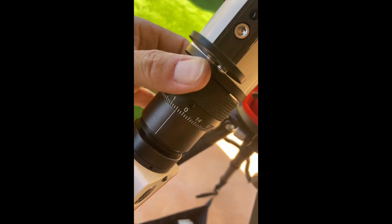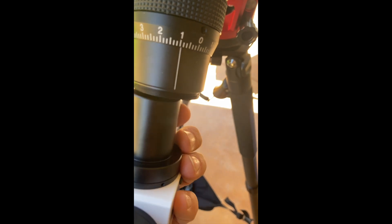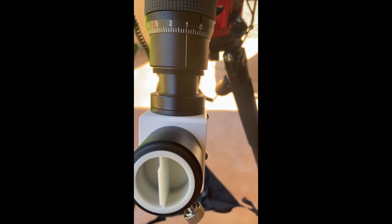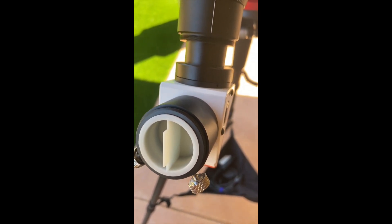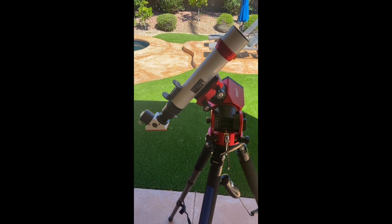There's not a tremendous amount of travel with the helical focuser, but what you can do is loosen the screw on the back and it will slide out a tremendous distance, giving you a lot more tuning travel. I had to have this extended almost all the way out for the eyepiece and I got a great focus. But then when I put the camera on, I had to push it almost all the way back in again. There's the 40 millimeter Lunt F10 hydrogen alpha telescope. Let's check out its performance.